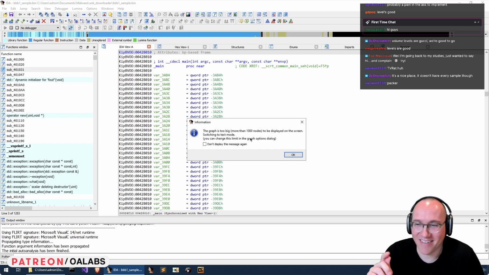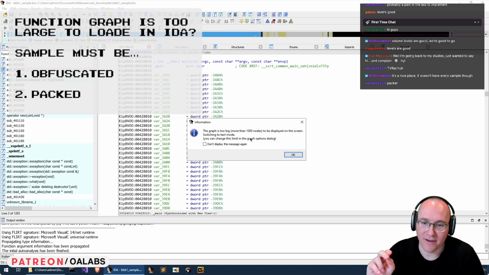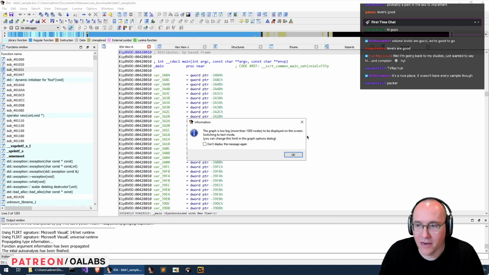So token knows what's up. There's really only two, there's no third option there. Either you're dealing with something that's obfuscated or you're dealing with something that's packed, which is in a sense obfuscated. So that's the first hint. Anytime you see this, those are the only two options. I'm sure there's some big brain out there who's going to be like, well, actually there's a third option. Usually there's not. Usually it's just one of the two.